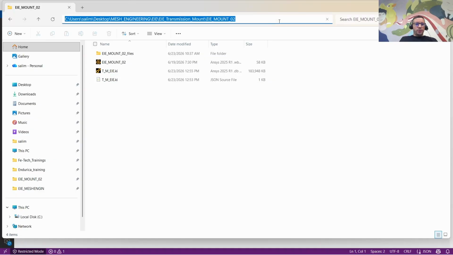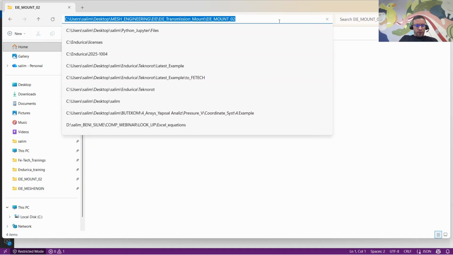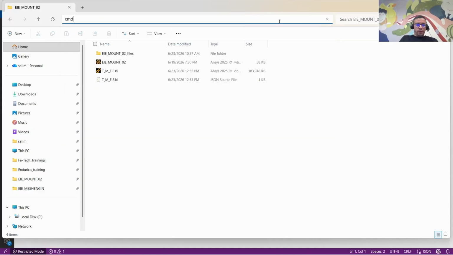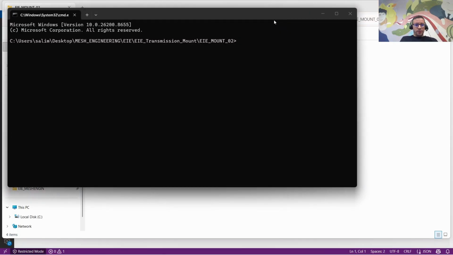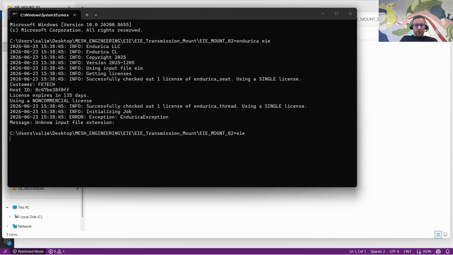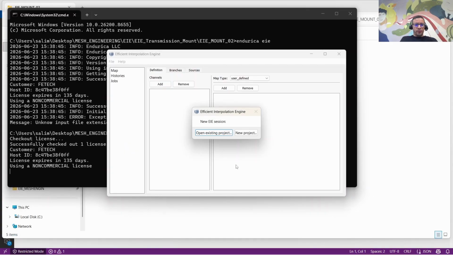Now that we got our KI file, it's probably time to run the EIE module. So we run the EIE from the same folder as a command prompt, without Endurica.